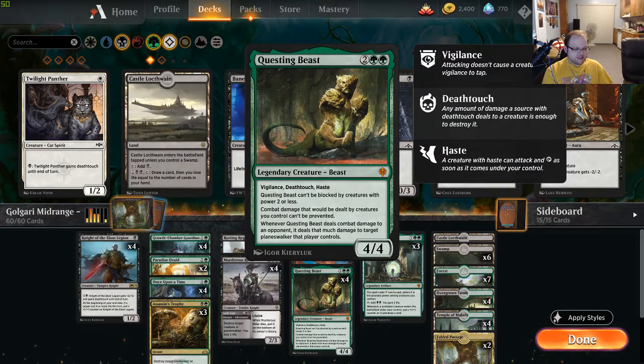And especially after a set of 36 planeswalkers, having that last effect, that when it deals combat damage to an opponent it deals that much damage to a target planeswalker that player controls, in a format where planeswalkers have become very common because there's no reason not to have them, is a very powerful ability. Planeswalkers are also essentially extra life, because you have to dedicate attacks to taking care of them before taking care of your opponent. But Questing Beast negates that advantage because you can attack the opponent and also damage the planeswalker.